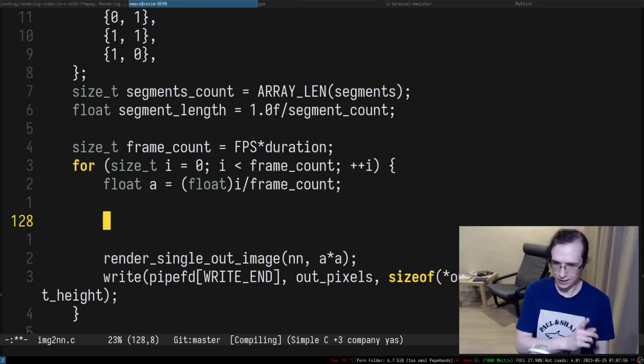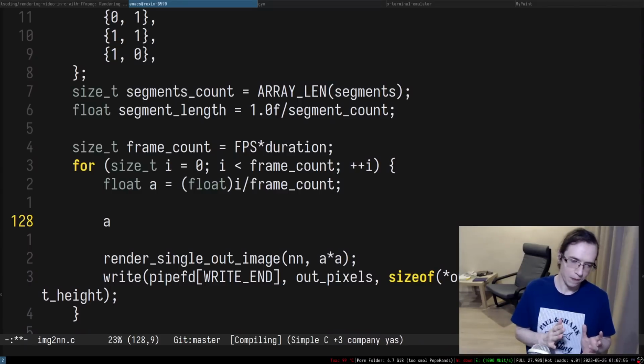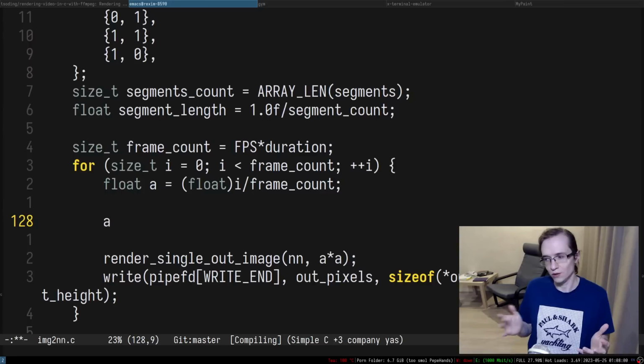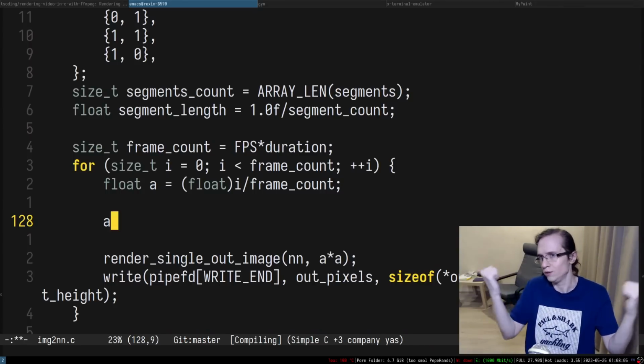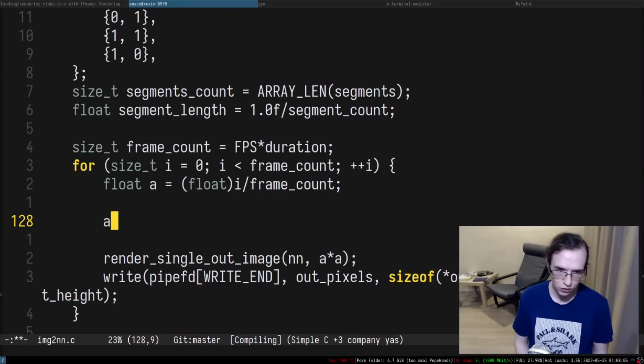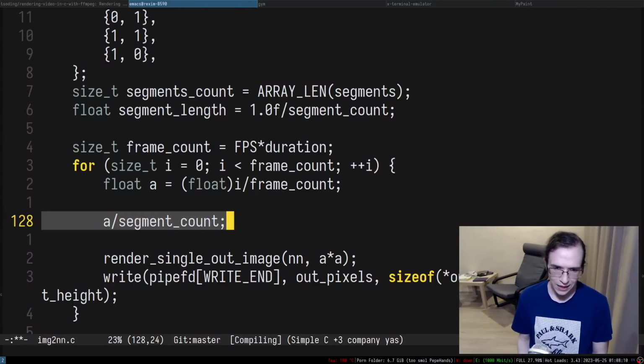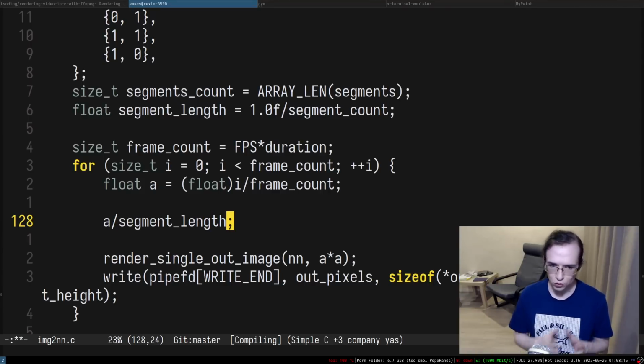We take the current A, which is interpolated from 0 to 1, which tells you the percentage of the video. The closer you are to 0, the closer you are to the beginning, and the closer to 1, the closer you are to the end. So we can divide by the segment length, and the integer part of this division tells you what segment you're in.